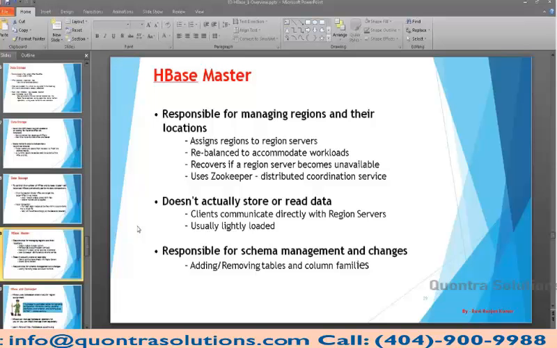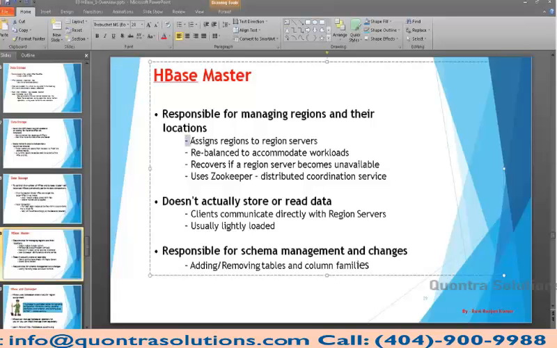Now let's see what HBase Master is. It is responsible for managing regions and their locations, assigns regions to region servers, rebalances to accommodate workloads, recovers if a region server becomes unavailable, and uses Zookeeper for distributed coordination services.